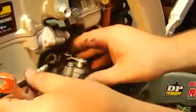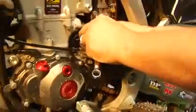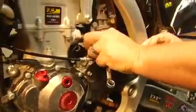The number one thing about factory bikes when most people get on them is they can't believe how nice the controls are. Throttle and clutch and hot start and everything. So what we're going to show you here is how to do that.